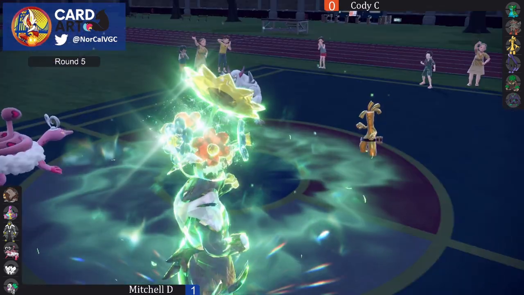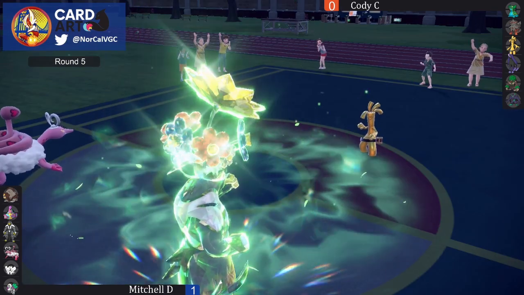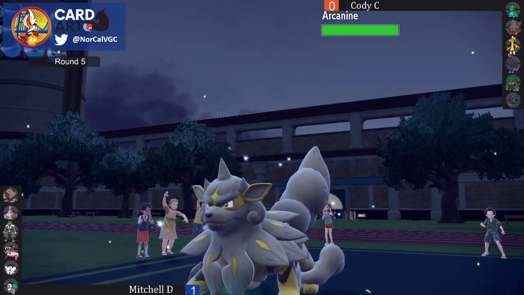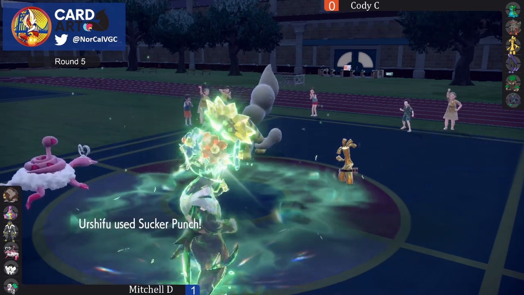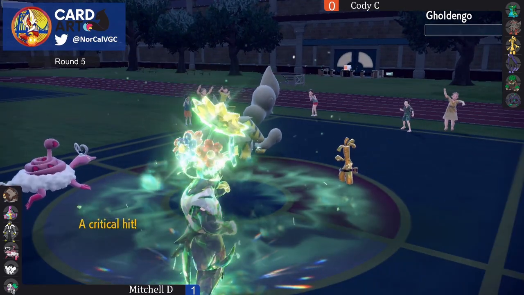Gholdengo does have to worry about Sucker Punch, but it, of course, can Terra out of that weakness. You see that it is Terra Fighting, so it can definitely Terra out of a fighting weakness, dark weakness. And even Arcanine to help make sure that this Enamorus really can't do the damage that it's looking to do. The deck is stacked, but no Terra, so Sucker Punch just KOs Gholdengo.